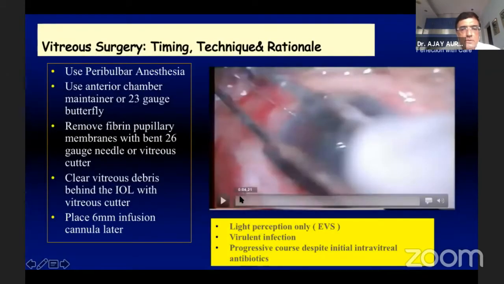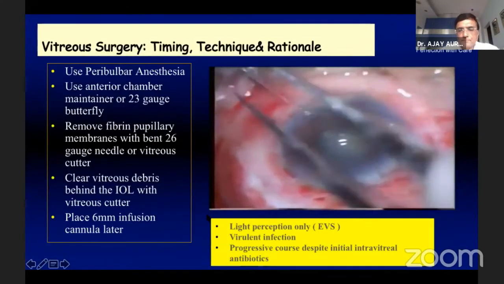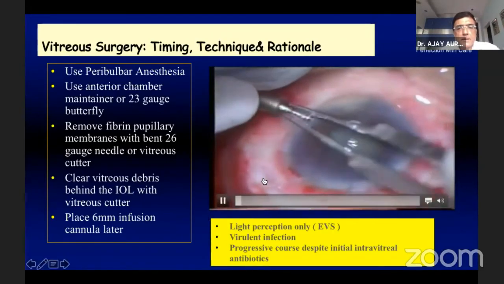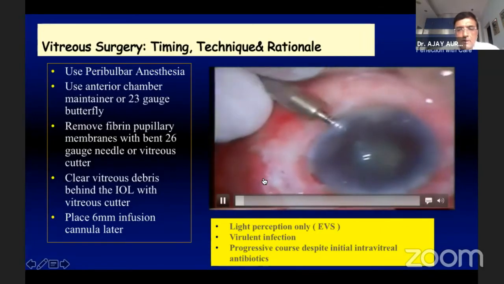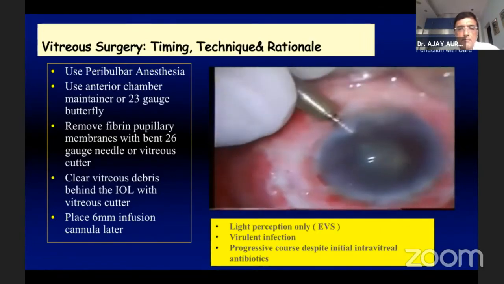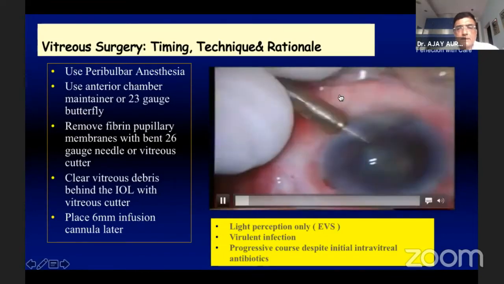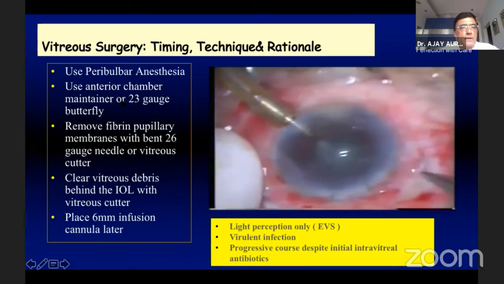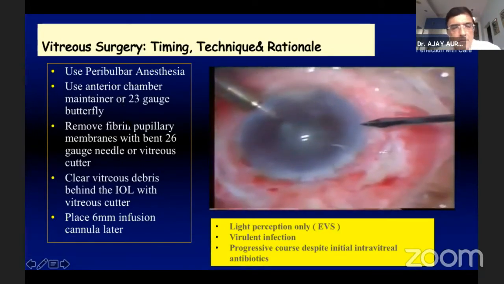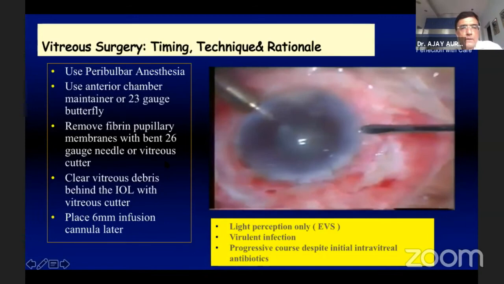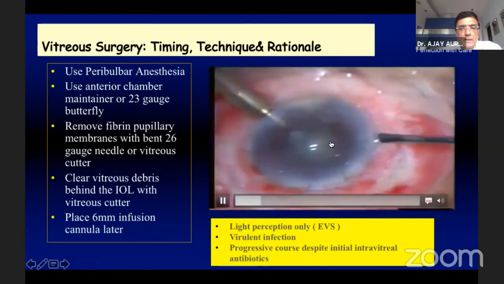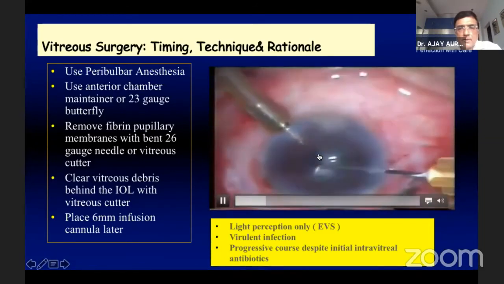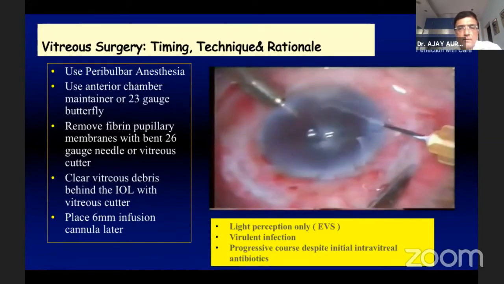This is just, I run the video simultaneously. Sorry for the music, but sometimes you have to put on an ECM antenna. There is a pupillary membrane which you need to remove. This is done under peripheral anesthesia. And once we remove the pupillary membrane, we will have a good view. This is a little older video. So you have a good view of the fundus.